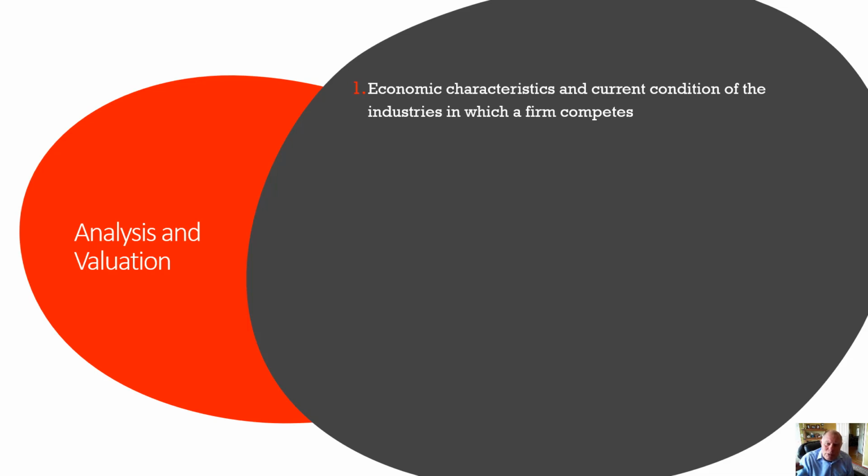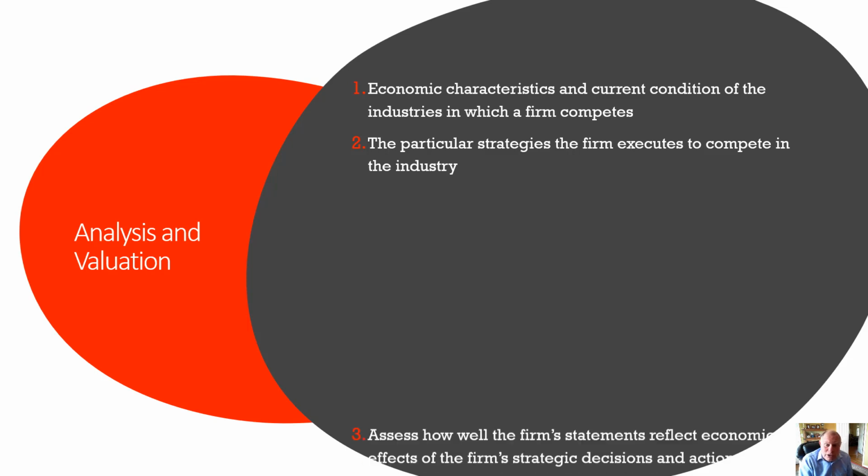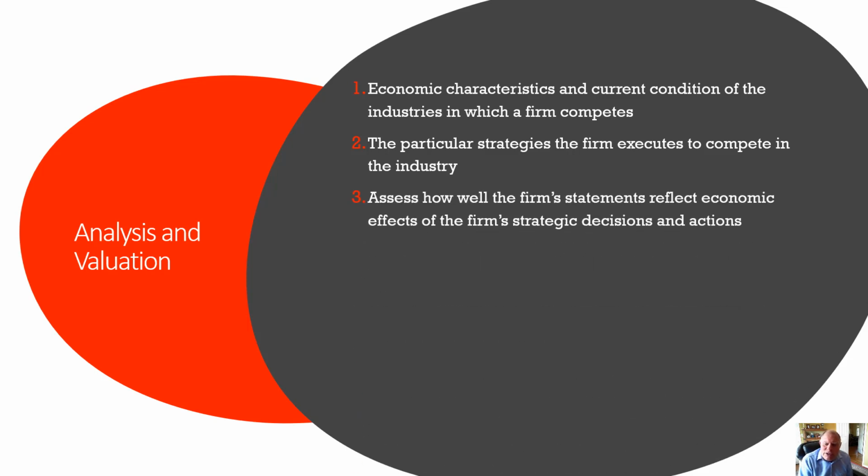But we started with this. This is where we started at the beginning of the semester. We looked at that. Then you took a look at what strategies the firm is executing to compete in the industry. Now, some were basically survival, and others were how are they going to grow and change when this is different. We took a look at how well the firm's financial statements reflect the impact of what they had planned on doing in their actions.